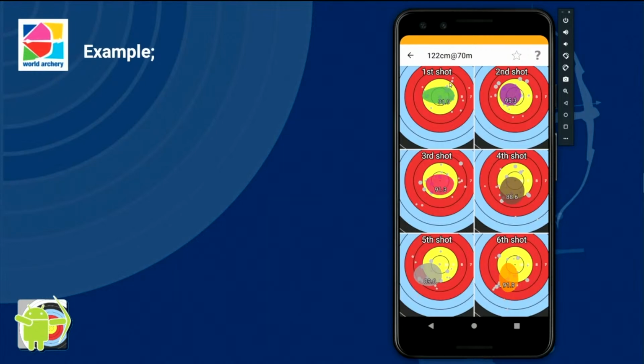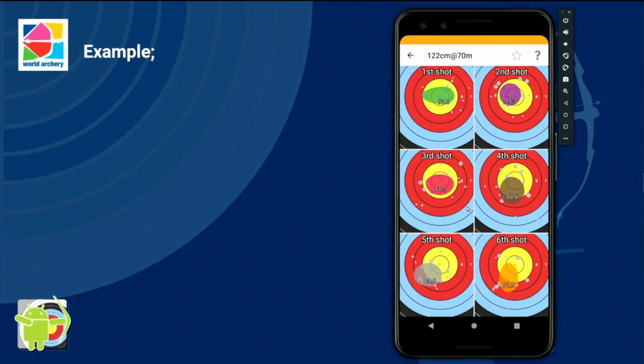The archer is shooting all her first arrows of each end in the center. All her second arrows of each end more or less in the center. All her third arrows are also more or less in the center. But gradually, when she reaches the end of each end, her arrows start to, on average, drop down and go to the left. So when we sat down and confronted her again with these 6 pictures, then she understood what was happening. She looked at the first 2 arrows and decided not to adjust her sight if the first 2 arrows were well enough in the center.